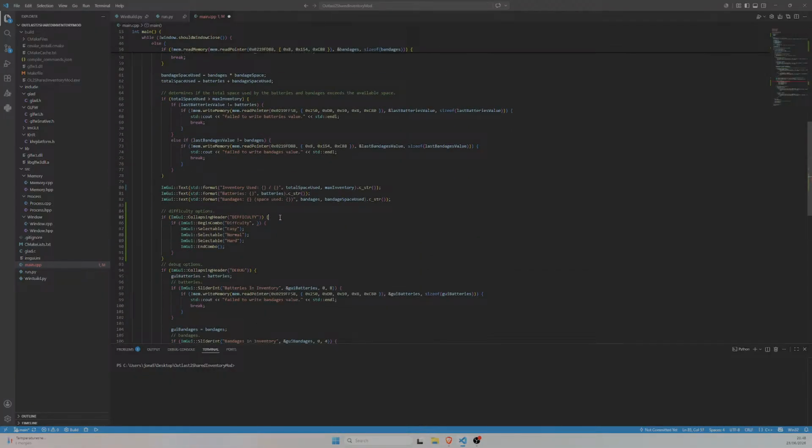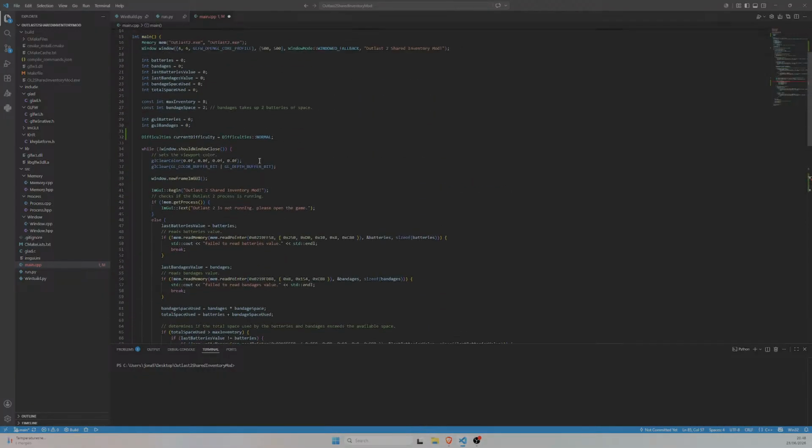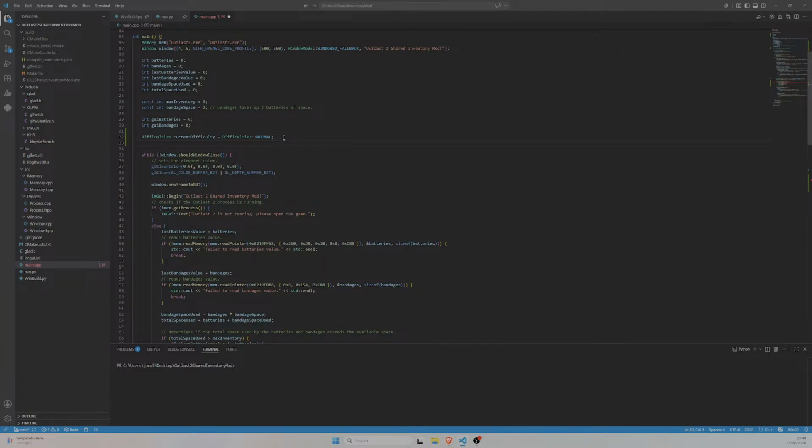So in this case, we'll also need a string, so we'll have a std string current difficulty string, which will be equal to normal. So yeah.